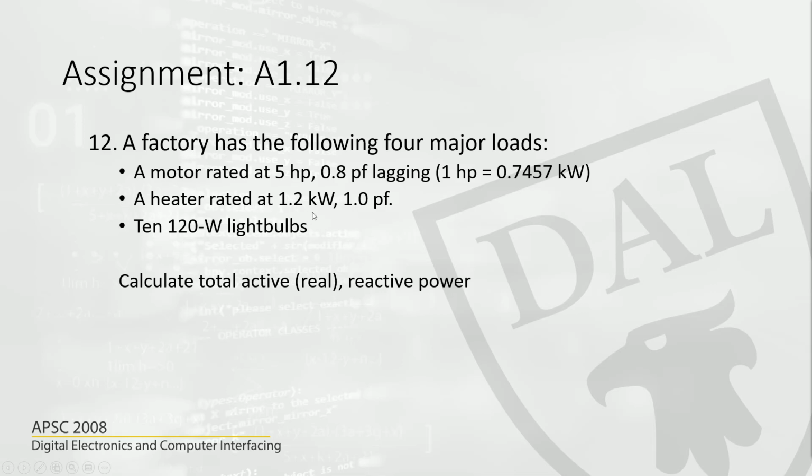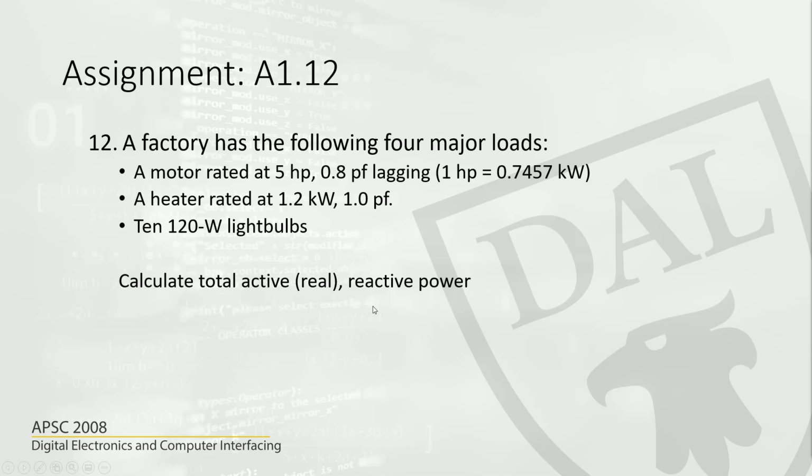So you add these together. The only place we need to calculate the active power carefully is the motor. You multiply 5 times this value, which gives you kilowatts, and then multiply that by 0.8 to get the active power for the motor. The remainder is the reactive power. You add all of these, since the heater and the bulbs only consume active power, and you get the total active power.